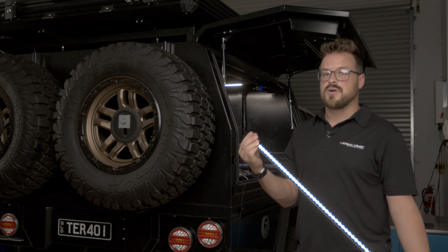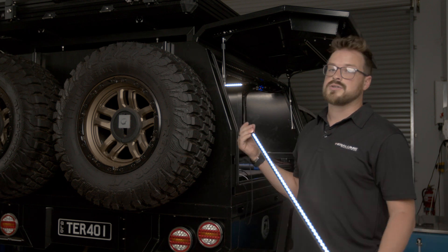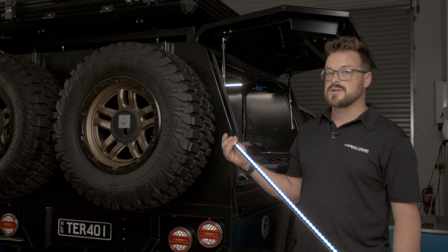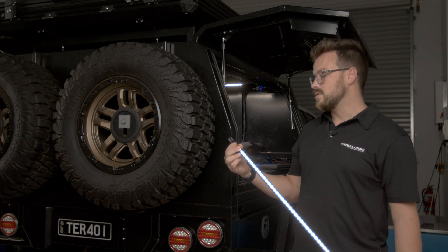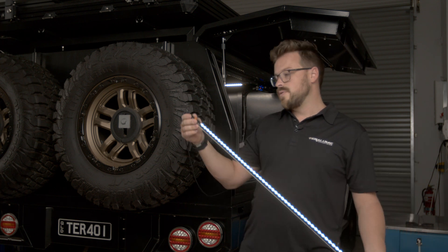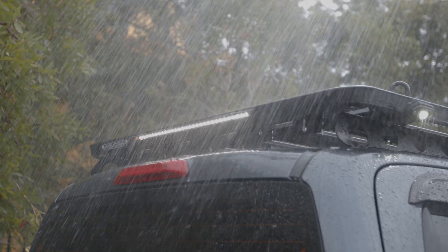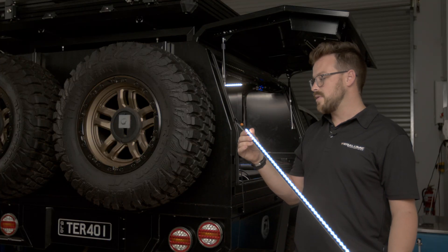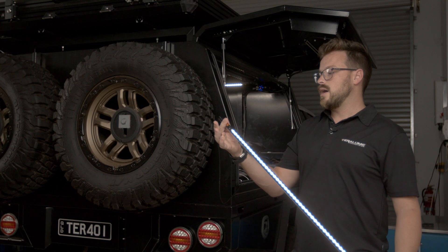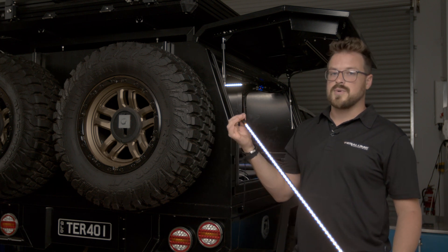If you want to leave them powered all the time and use these as on/off buttons, or externally switch it and leave these circuits closed, that's not a drama. As long as it's got power it will remember where it was. People ask us are they waterproof — they're fully waterproof, actually available for outside use as well. We're the only ones who cover against UV damage and water ingress for five years.